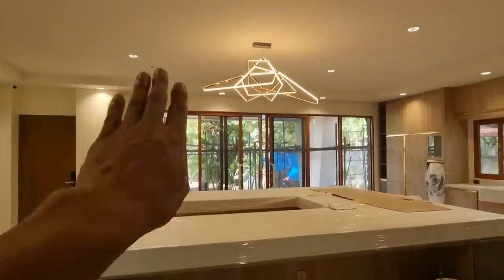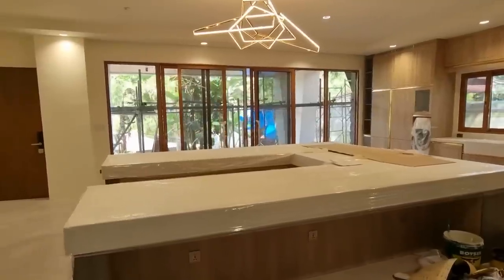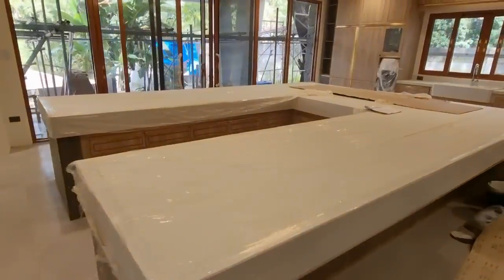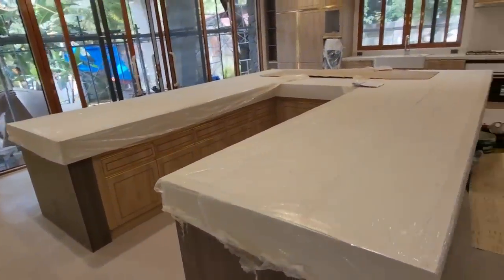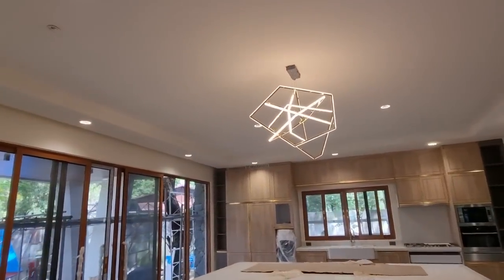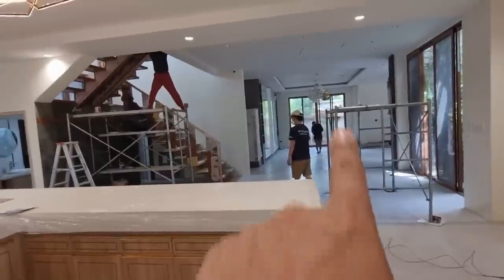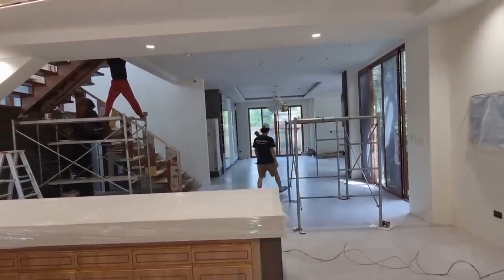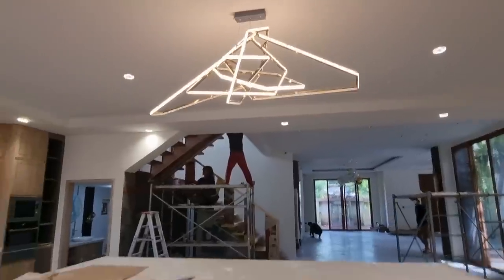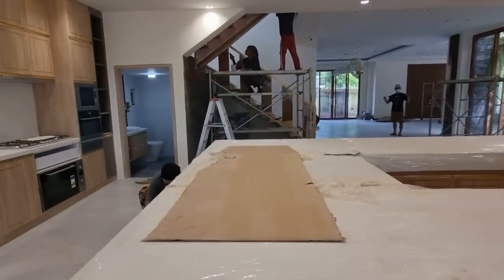We could have chosen something bigger. However, I feel like it would have taken away from this, which is the main feature of the kitchen, RJ's U-shaped counter. So I think this is a very good size, in my opinion. It looks really good, babe. Our dining room light set, which you saw in our previous vlogs, that one is really big. But this one, I think, is just the right size. I can't wait to host parties, guys.